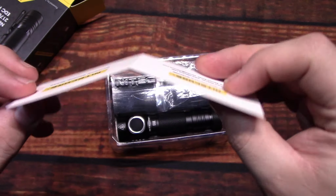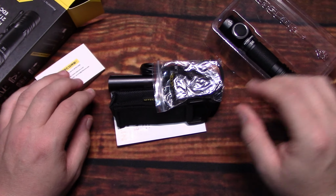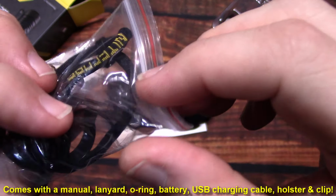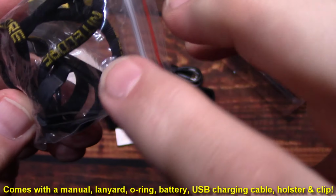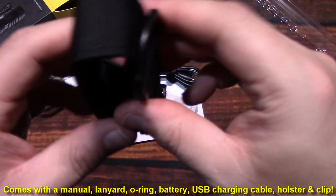Alright, we're going to start off here with the warranty card. Remove all the goodies underneath here. You get a lanyard. We have a clip here, as well as one O-ring. Get one holster.